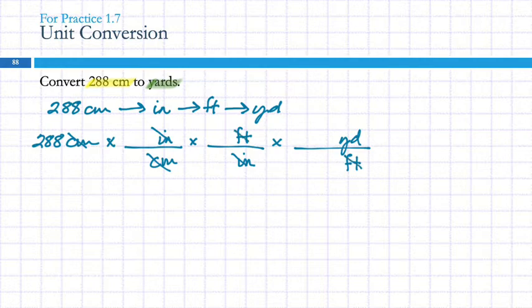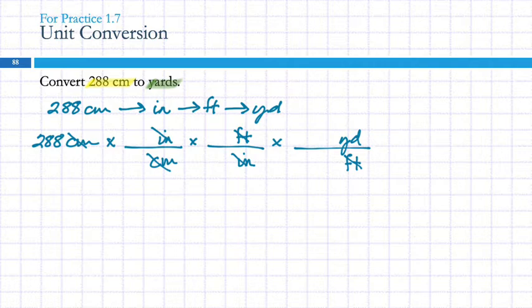I am letting the units guide me, okay? I don't ever have to think, oh, am I supposed to multiply by 3 for the feet and the yards or divide? You don't have to think about that. You wrote the units out. They're going to tell you where to put the numbers, right? Because what's on the top has to equal what's on the bottom.